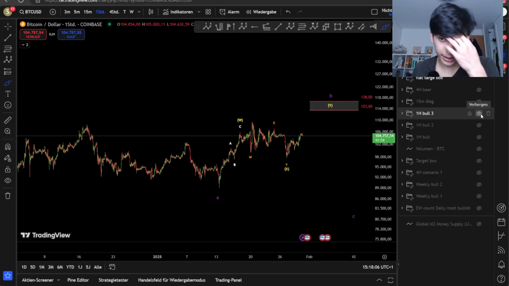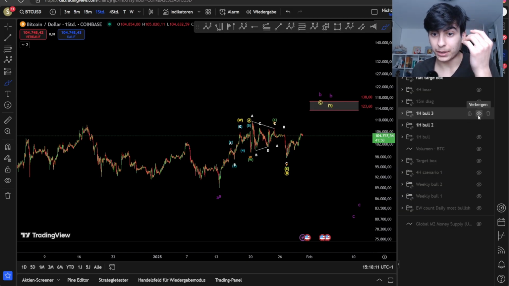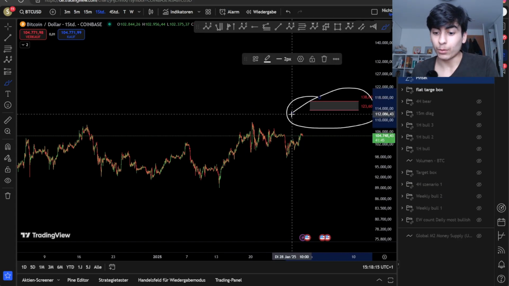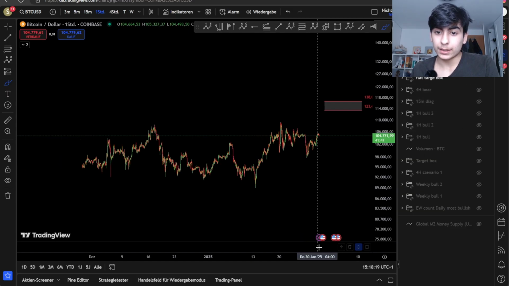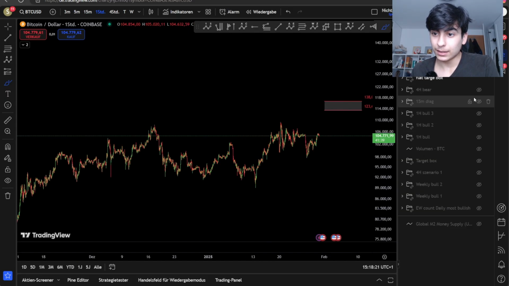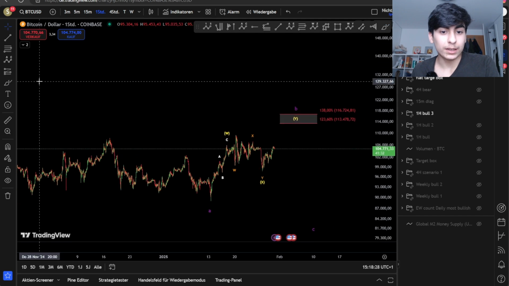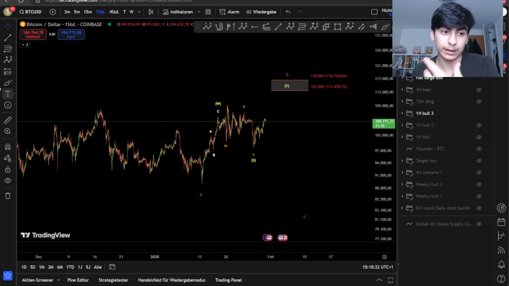It's simply the same thing. Same scenario, ABC to the upside, WXY to the upside is the same thing. We are looking at this target box. Why this target box? Because in a wave 4, in a flat, you have wave B of a flat. We're looking at this wave B is most commonly an expanding flat. That's the most common flat pattern, an expanding flat.